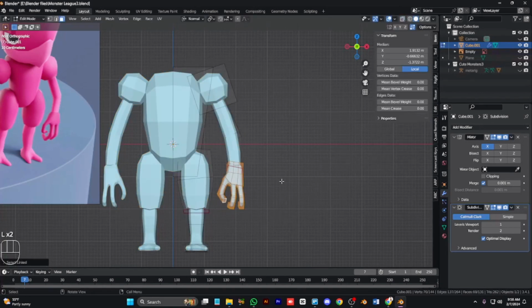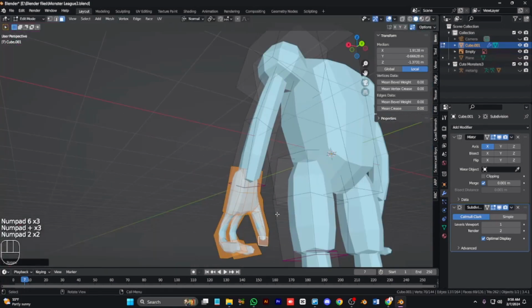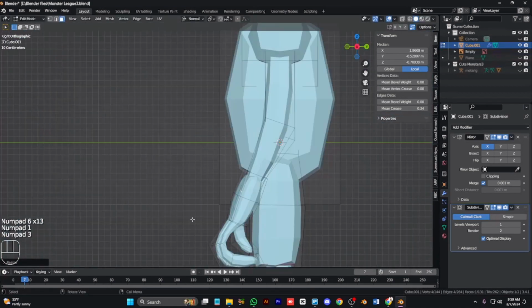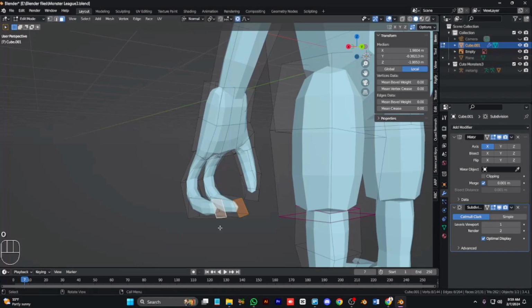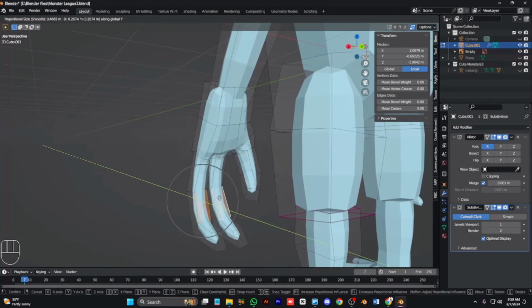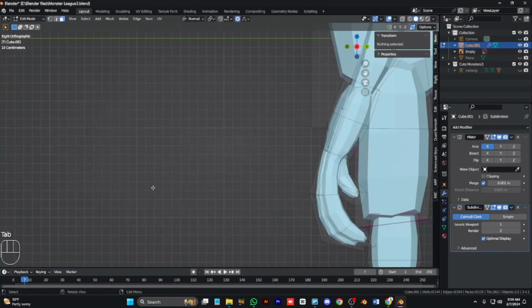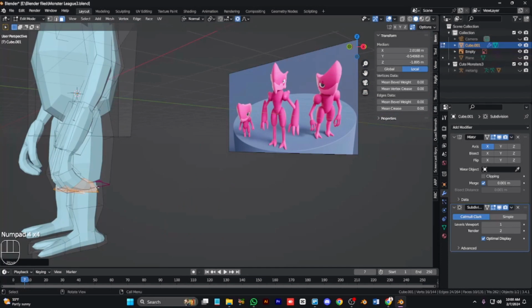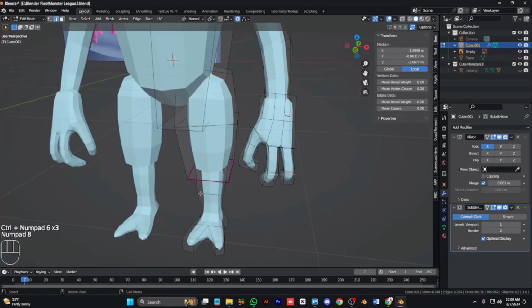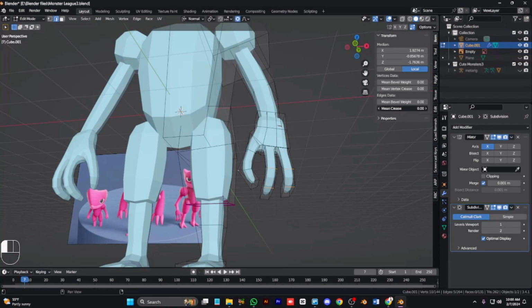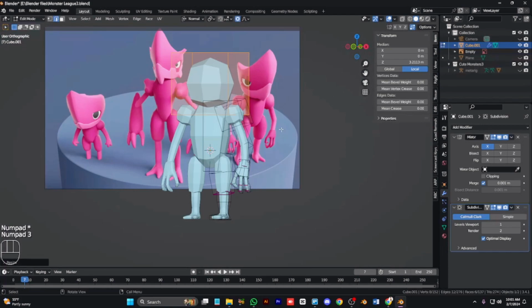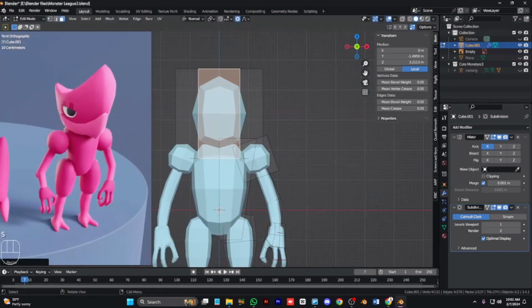Make some areas and scale them just a little bit and Alt F to give it some bulge. Now move this up and scale them just like this. Move this a little bit back and create some areas if you see any problem. Now our hands are looking much bigger. So move the fingers a little bit up, just like this, and create some areas of the fingers, just like this. Now add another thing for the hand.